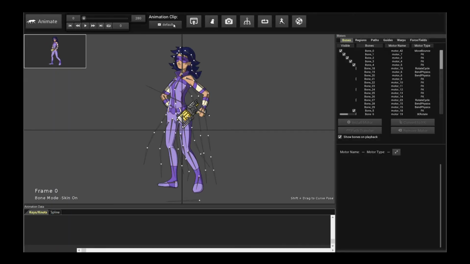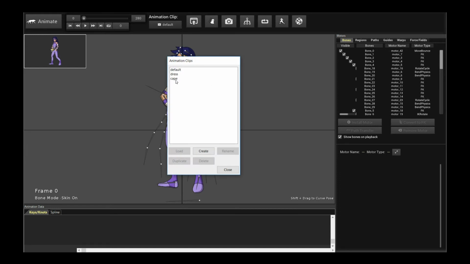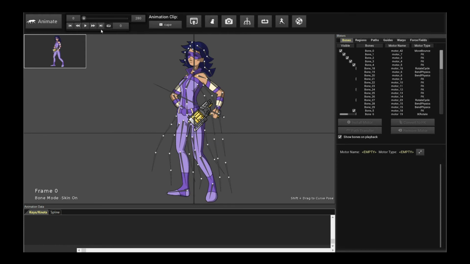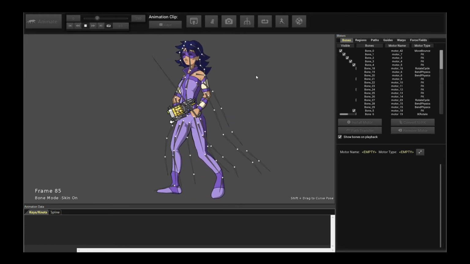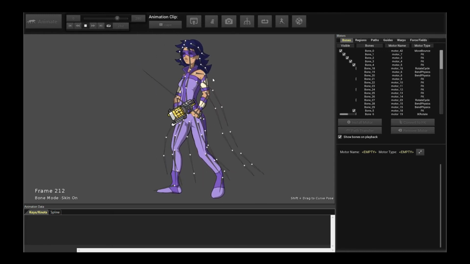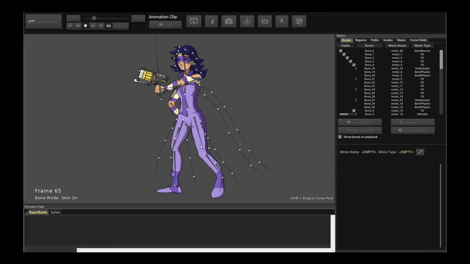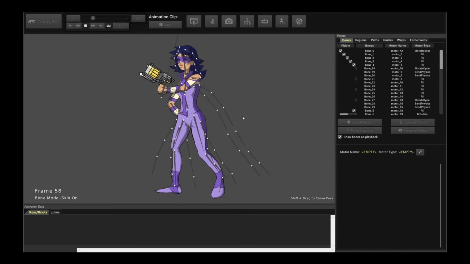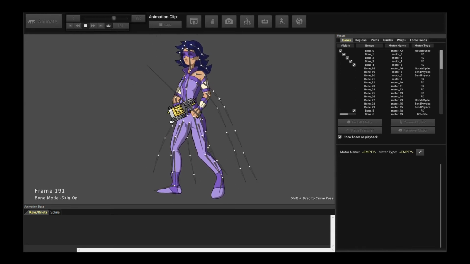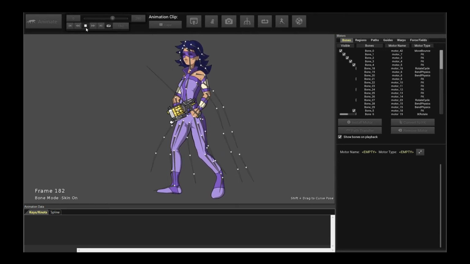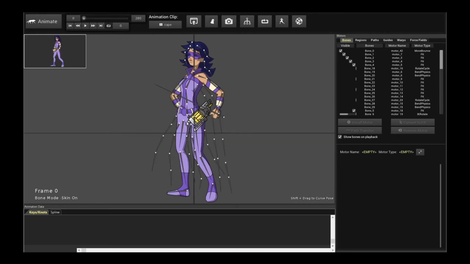Okay, so let's actually load up one of the animations I've created. It's a pretty fancy animation. Well, not really. The character is just, let's see what she does. Okay, right. So she's just standing and then trying to shoot a gun, and then going back, and you can see all these bones are getting animated with different procedural motors of creature. They're done with the physics and rotate cycle motors, and there's actually a wind system blowing on the dress and the invisible cape, which doesn't exist right now, and the hair is getting affected.